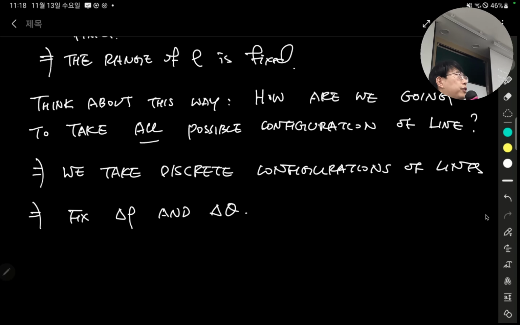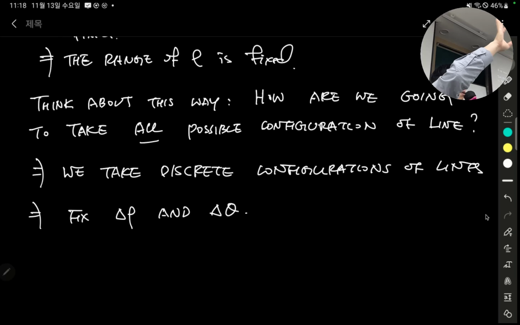What I mean by fixed delta theta: you have 360 degrees in order to get all possible directions of your line. So let's take 4 partitions. I want to make it into 4 different directions.